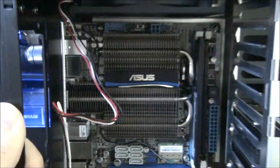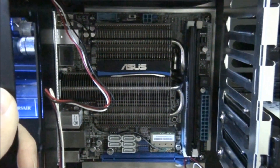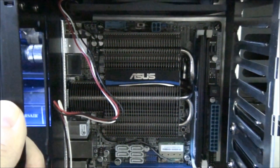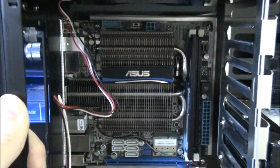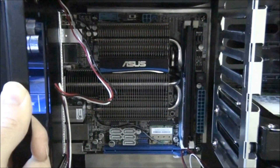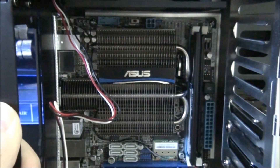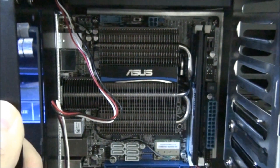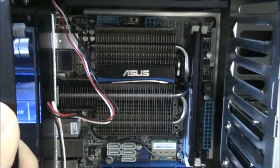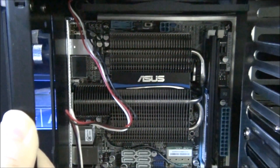This architecture is designed for netbooks, notebooks, and small ITX motherboards like this one, which are pretty much just designed for HTPCs and NAS systems. So it's a small footprint architecture — small in size, also very low power consumption and low heat. Basically underneath that heatsink are two chipsets: the E350, which includes a CPU, GPU, and performs the functionality of the Northbridge; and also under there is a fusion controller hub, which is the AMD A50.